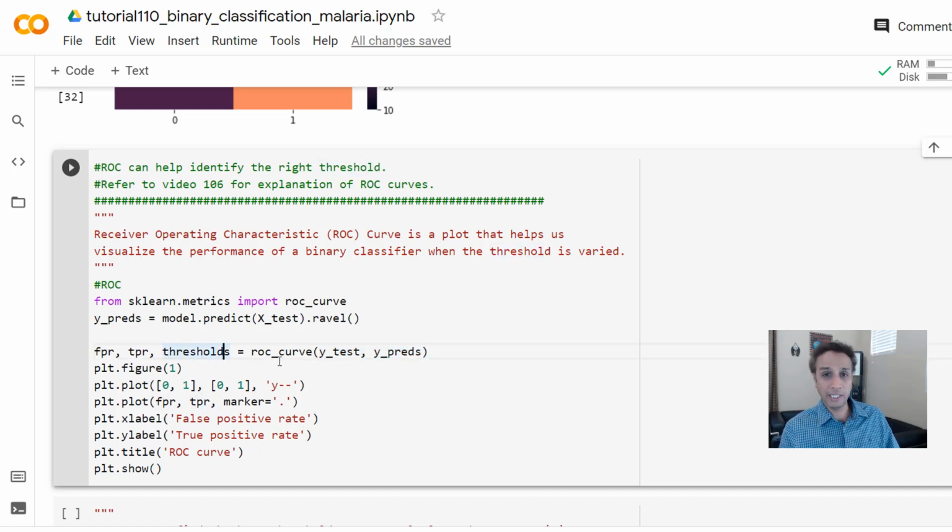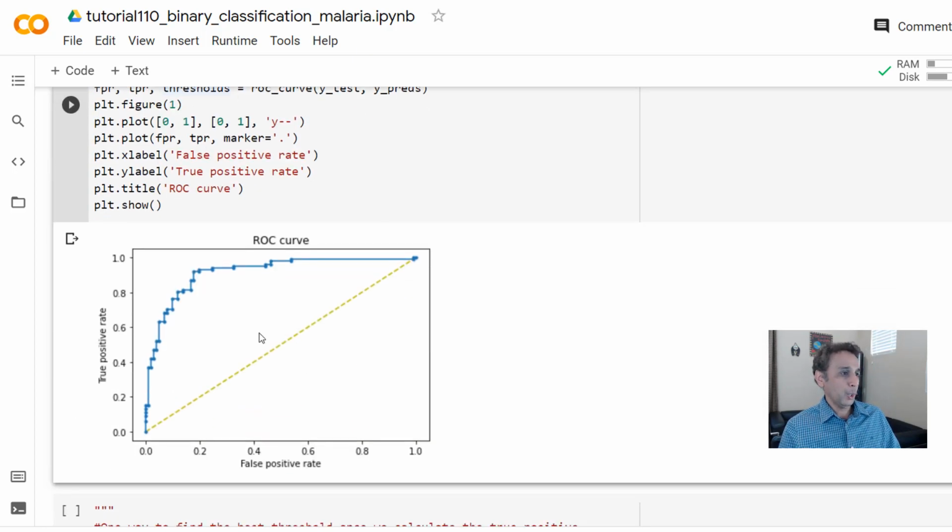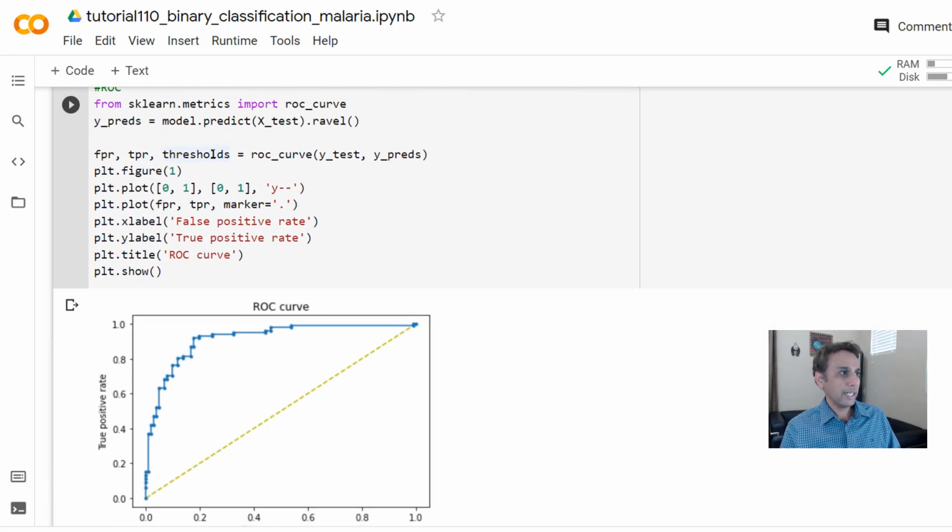All I'm doing is just plotting this. I'm just plotting false positive and true positive rate, right? That's what an ROC curve is. So let's go ahead and plot that. There you go, this is our ROC curve. I'm not looking at the thresholds right now. In fact, the best way to do this is to plot this and also plot the threshold values, so you know exactly what that threshold value is right there. Why? Because this is the point where you get the best model. The best model is vertical and horizontal right there.